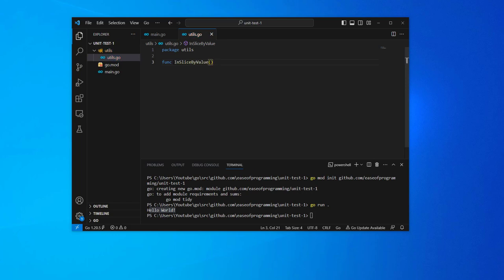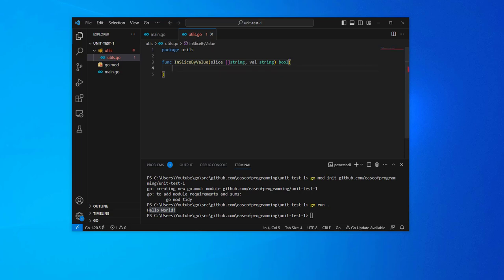This function is going to accept two parameters. The first one is the slice itself, which is going to be a slice of string, and the value we are going to search in that slice, a string. And of course, it's going to return a boolean, whether it exists or not.